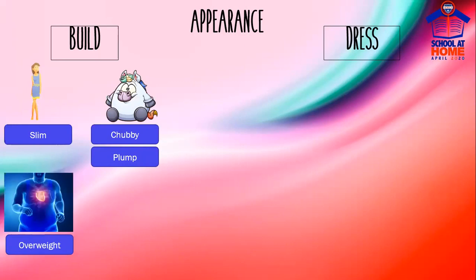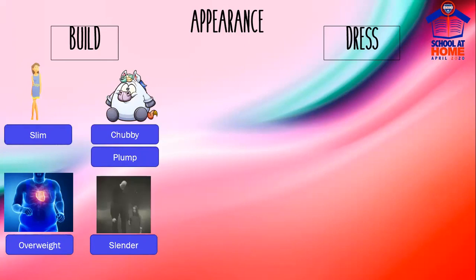Overweight. Overweight means that the person is very, very fat and they have a problem, because overweight is a serious health problem right now. And slender. What do you think when I say slender? And yeah, that's the definition. The kind of body that he has, it's really, really skinny. So that is slender. That is why he's Slender Man. Okay, now, do you remember that neat was in the hair part? Well, it is also in the dress part, okay?